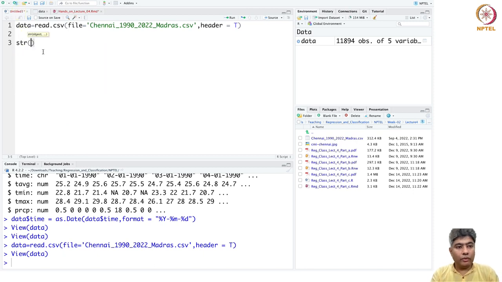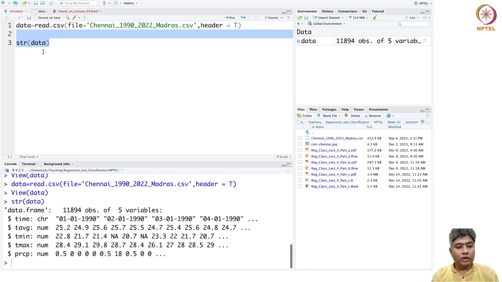If you look into the structure of the data, it is a data frame with 11,894 observations and 5 variables.